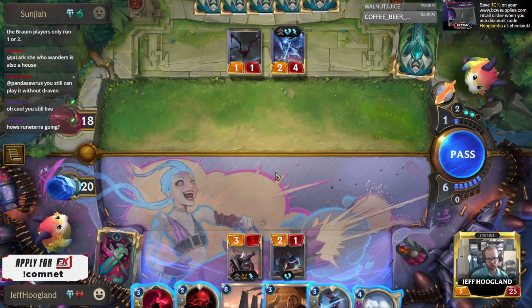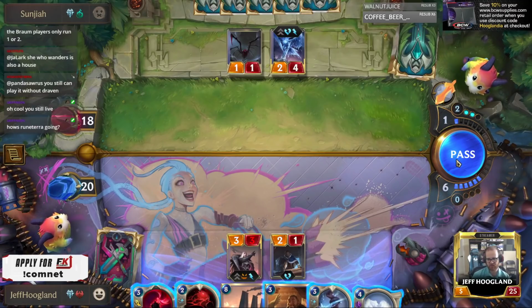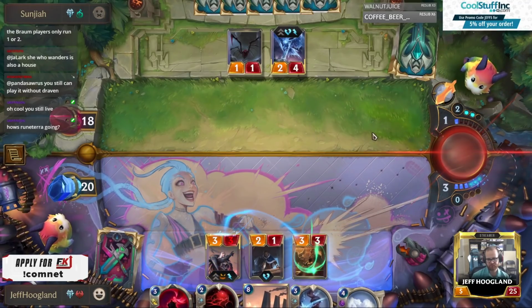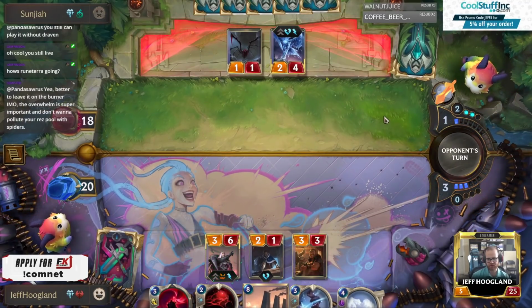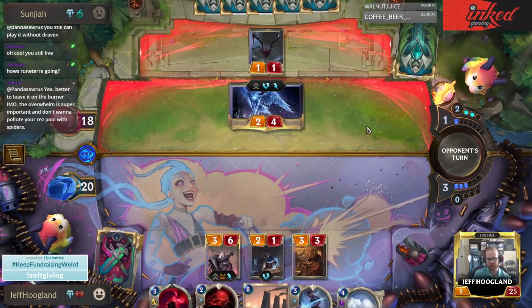Isn't leveled at all. If I pass and they pass, am I okay with that? Probably not. Just do this and heal the Swain. It's been a good set, Griffinson. The Ashe Lux deck we played before, this was really good.